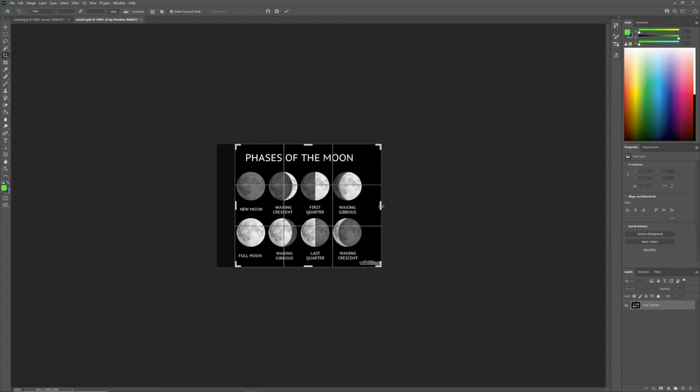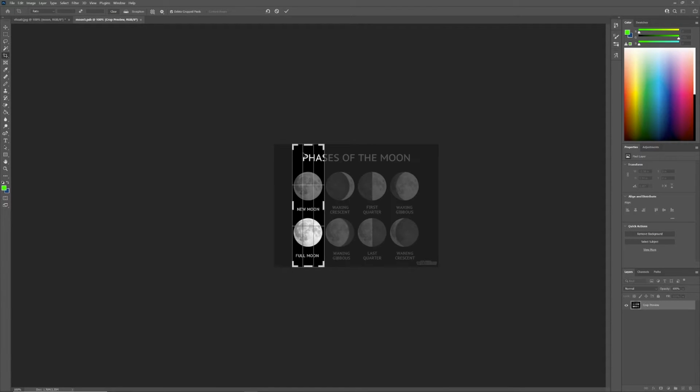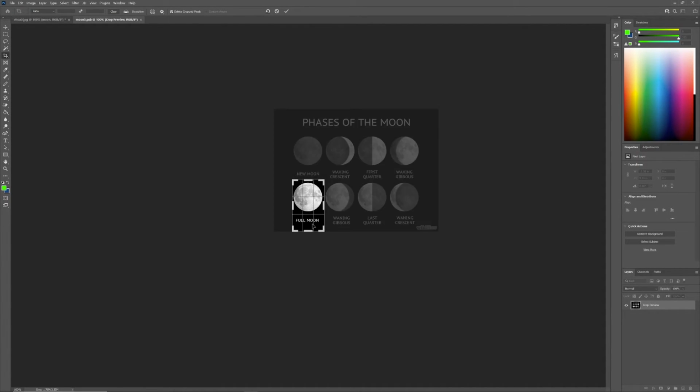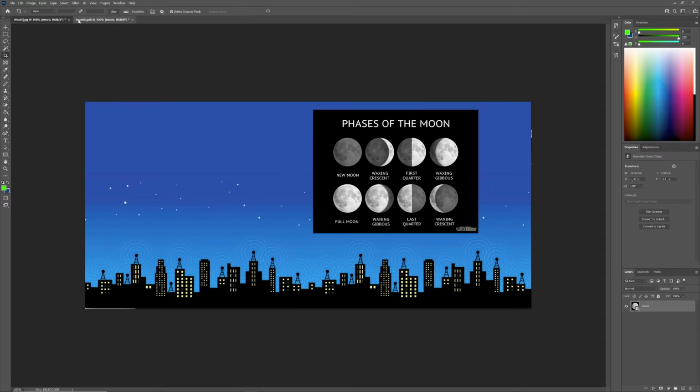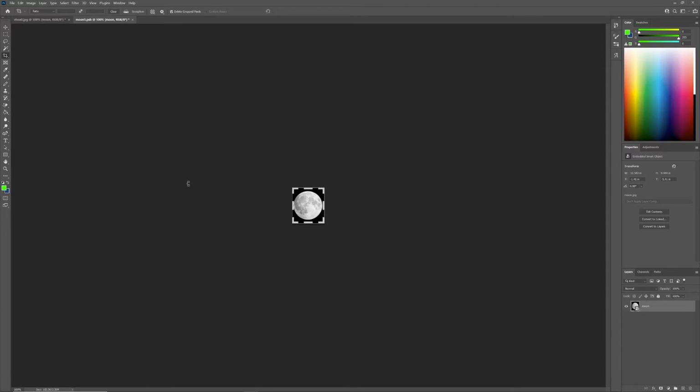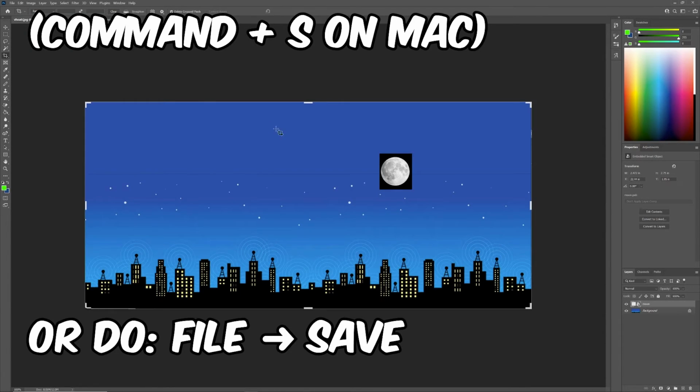We want them to have a nice little full moon. Just crop it just like this. And when you are done, you want to hit enter and we'll have the original image. Now you'll see it doesn't make the changes yet. You have to save it. So do control S and there we go.